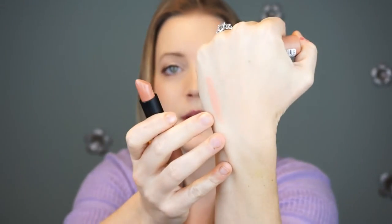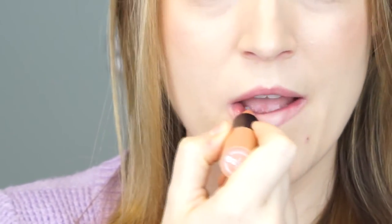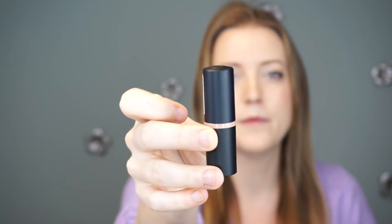I have a feeling this is going to be quite pale on me. Next we have shade 11, called Nude Love. The packaging is in a darker black with the color around the middle. I'm not sure why the packaging is different for different colors. It's equally as light — it's just more on the pink spectrum. So there it is. I thought it looked slightly darker but honestly it's just more of a pinky color.